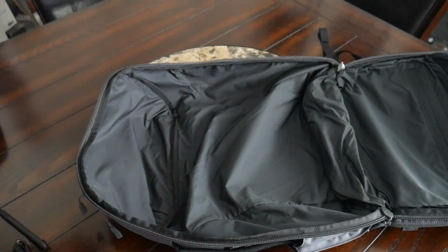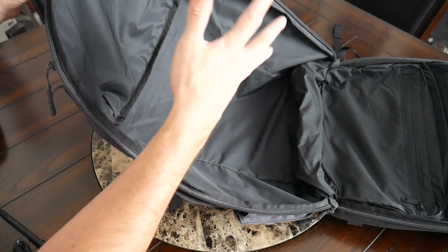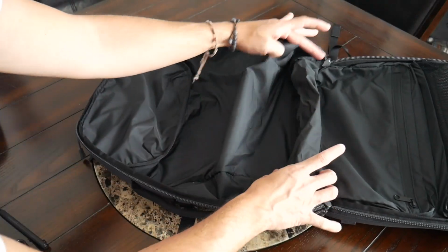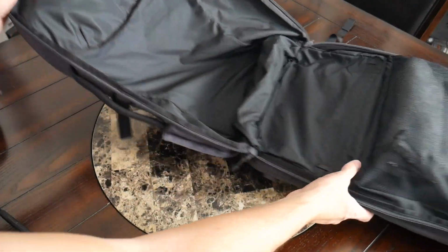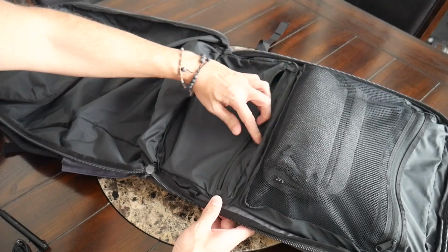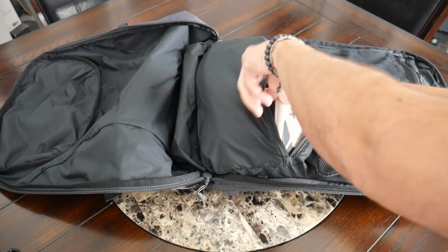Now with the compartment empty, you can get a better sense of the amount of space that's offered here. Pretty simple layout overall, no compression straps or additional pocketing on this side. You can start to get a sense of the amount of space that the top quick access pockets would take. If you have the rain cover packed in, you might also have a bulge here in the middle, but pretty simple overall. And then on the other side, you have some built-in zippered pockets that are going to give you some extra organization. And these do have a pretty impressive amount of volume. You can see that they come up quite a bit, so they almost work as built-in packing cubes if you would want to use them that way.